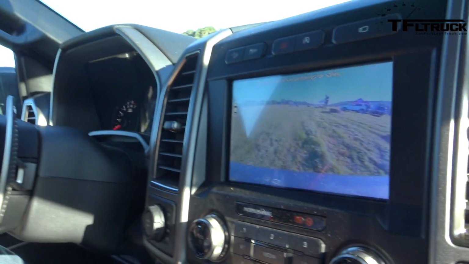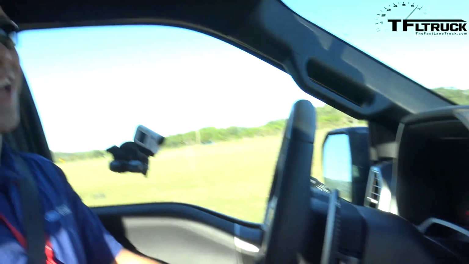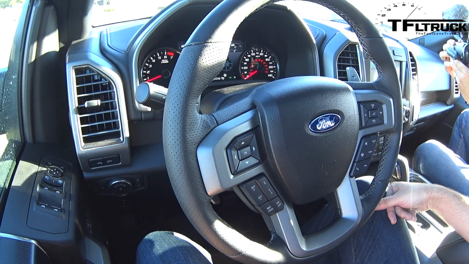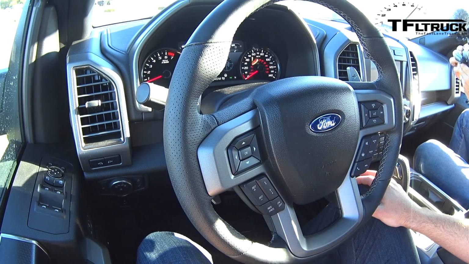Do they all have the front camera view, or is that a tech package, do you know? Now you are giving me the tough questions. That's a great question, because on the last Raptor it was part of a package. You had to buy a higher package. I believe you do have to have the higher package. I know some of the base models have the smaller screen, and obviously you can't have the camera view for that.